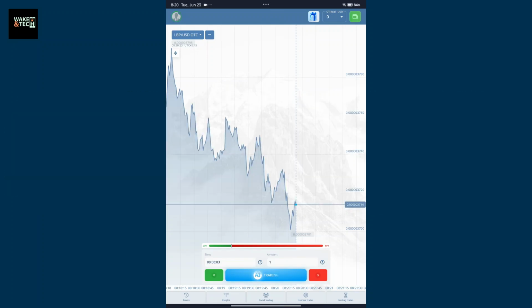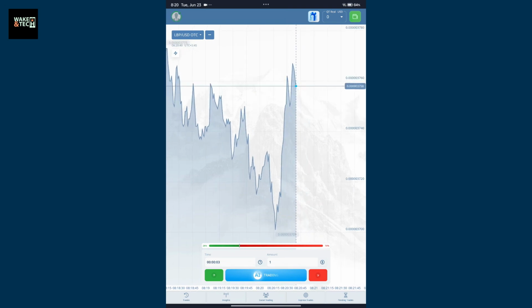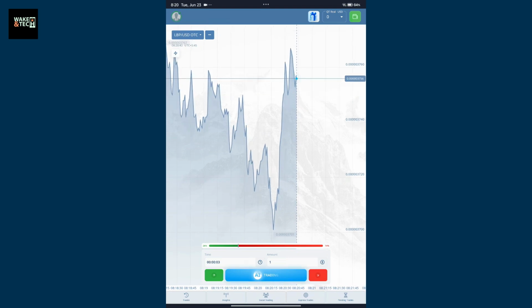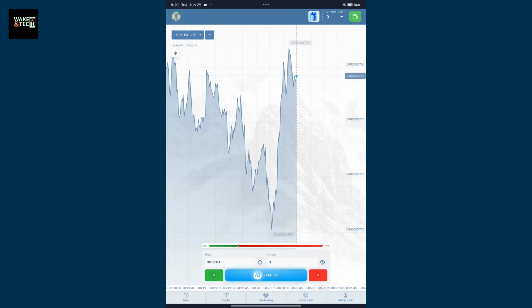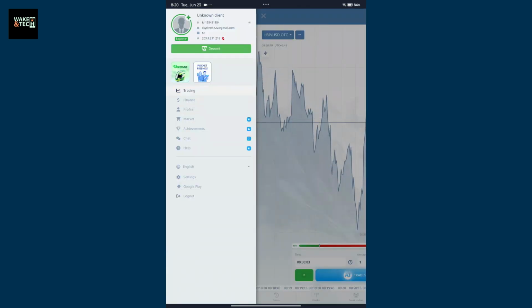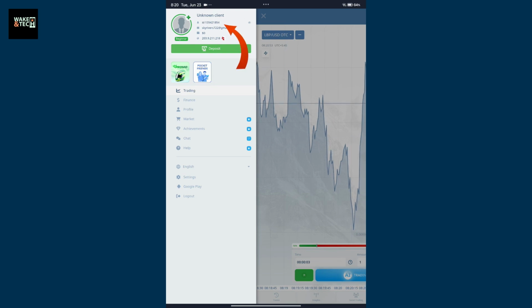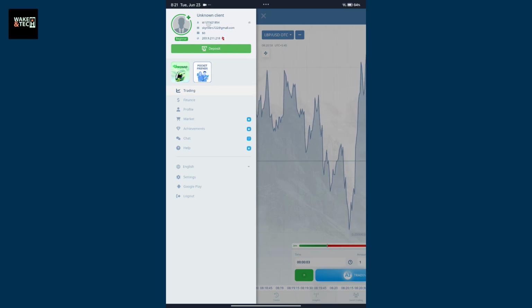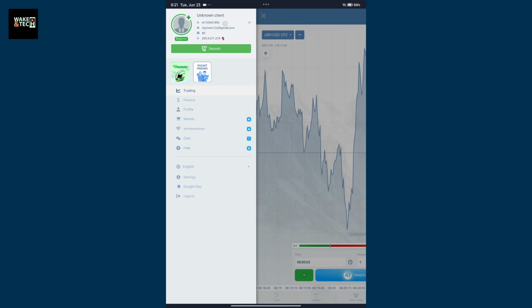If you are in Pocket Broker and need to find your account ID, then here is how simple it is. First of all, open the Pocket Broker app on your device and sign into your account. Once you're in, go ahead and tap on your profile icon at the top left corner. From the expanded menu that appears on the screen, go ahead and select your ID from the top of the screen. You see it right here, right next to your profile icon.